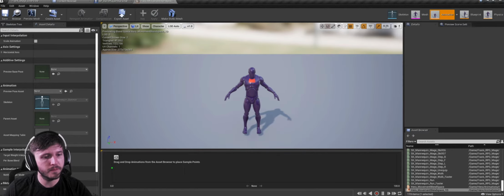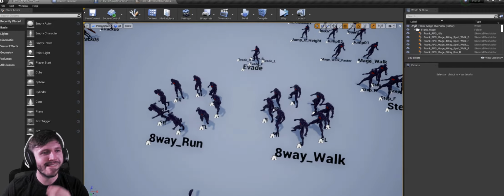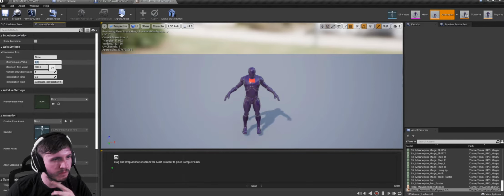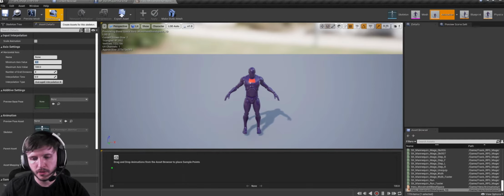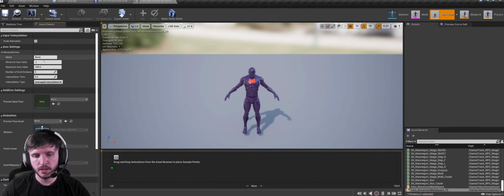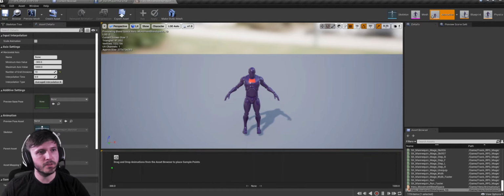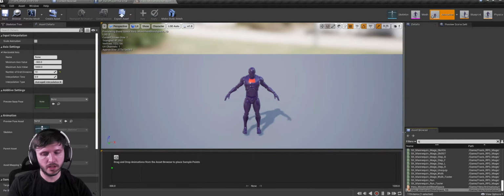I'll have to figure out how to do backwards though if we're going in one direction, unless I can make the horizontal axis, yeah, minimum, we'll say minus 300, and maximum we'll say like 1,000. And I don't know, we'll make this like 10 spaces or something like that. So at minus 300, we want to have a backwards thing.